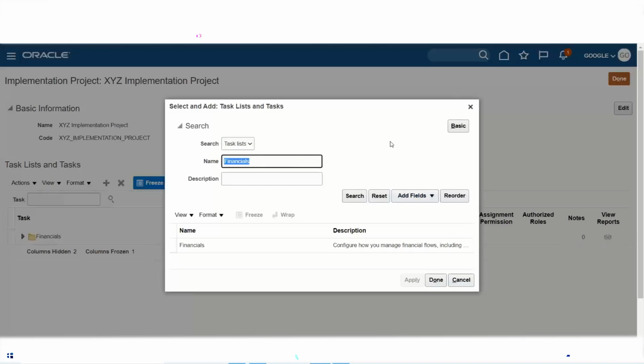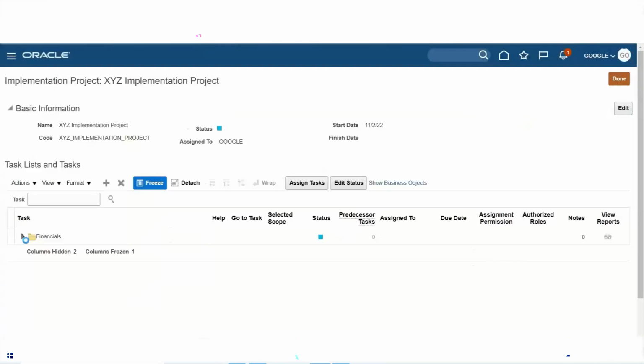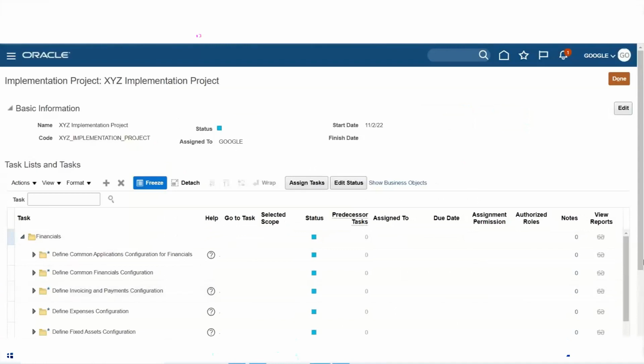For payables, what is the option name we were given? Okay, what is the option name we have seen? They gave it as invoicing and payment process, right? You can search here, invoice, or else you can expand financials and understand.